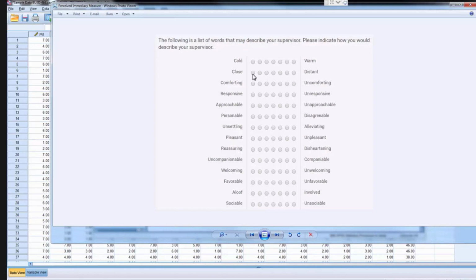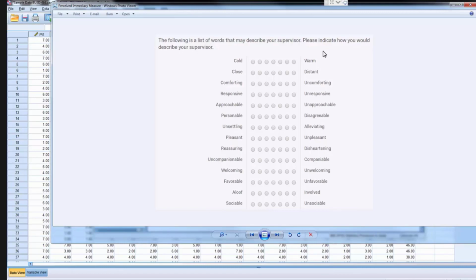When I create a measure to use it, I'm going to use the average of someone's responses to all of these items. So right here, if I don't do anything with the data before analyzing it, item number 1 and number 2 are just going to cancel out, and I'm going to have an average of 4, when really it should indicate more like a 7 or a 1, depending on how I code this, that I feel very close to my supervisor. So what that means is you need to go through a measure when you're using it and identify all items that have been reverse coded. You need to make a decision on which way you want the measure to run, essentially.